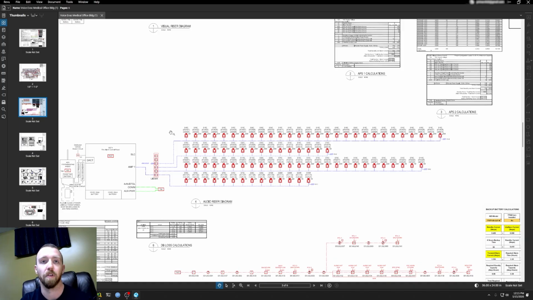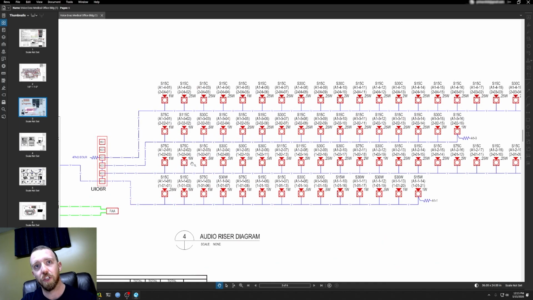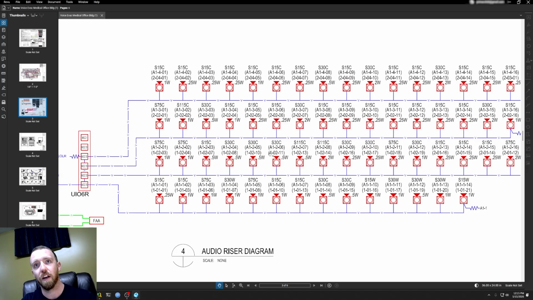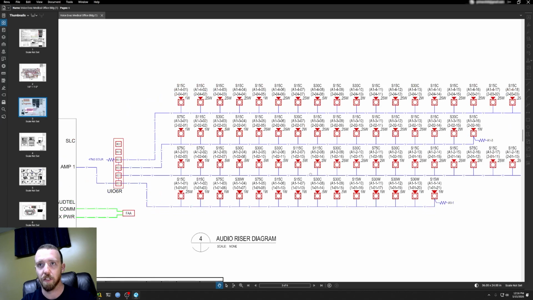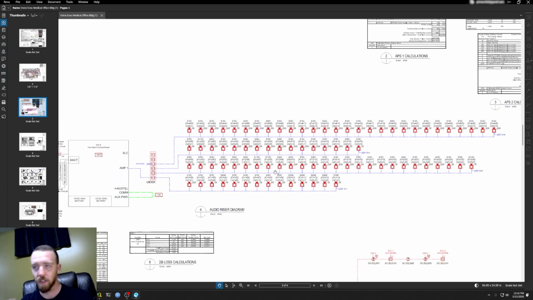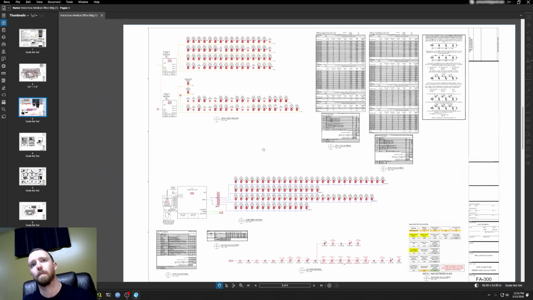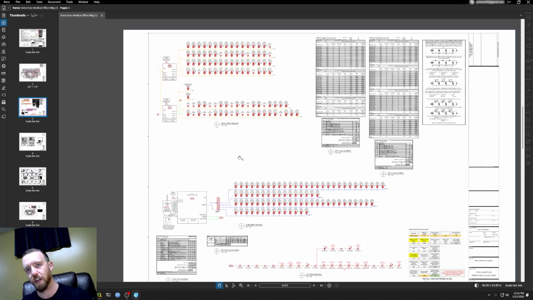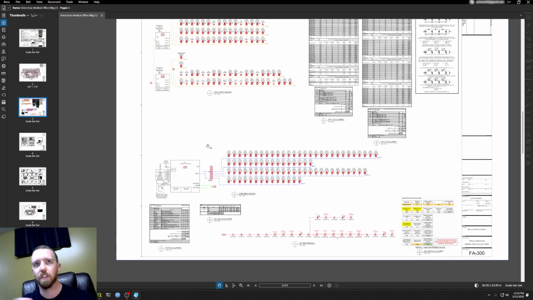And that's typical. Again, here we have a bunch of wattages that are indicated, again, with candela ratings for a bunch of these audio devices throughout the system. So it's kind of cool that they broke it up, because typically you'll just see that they have one riser diagram, but I like that this company split it up into both audio and visual and showed those separately.